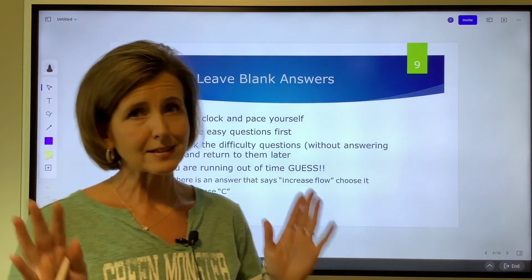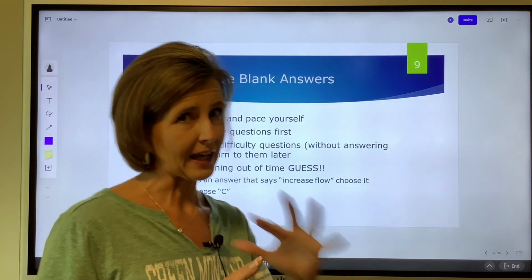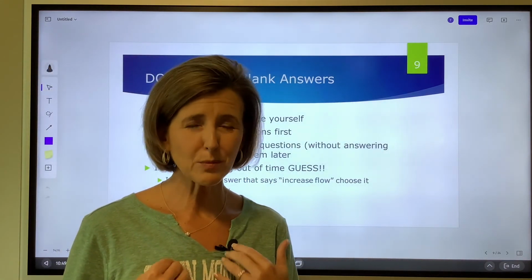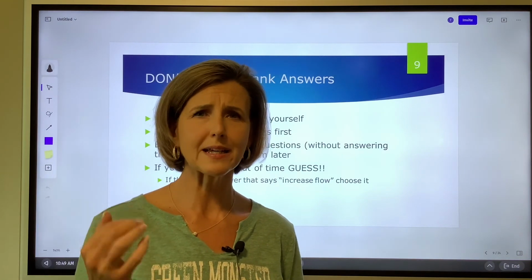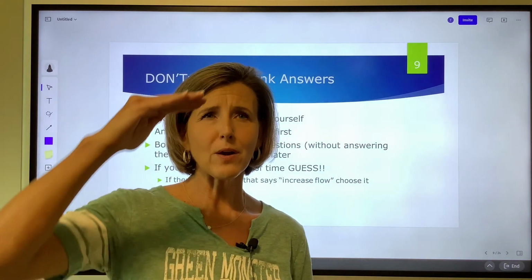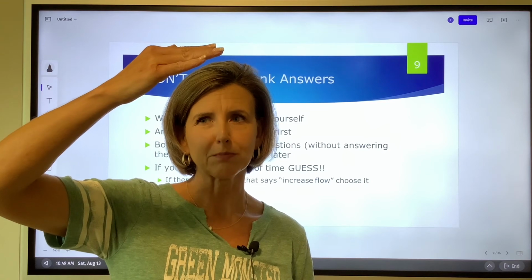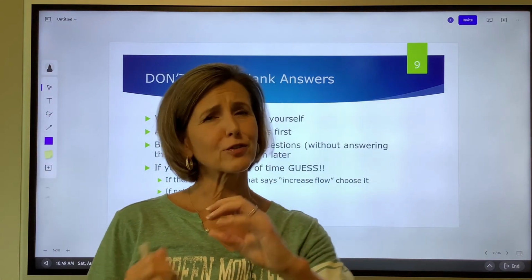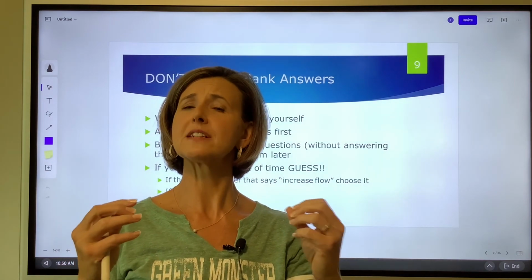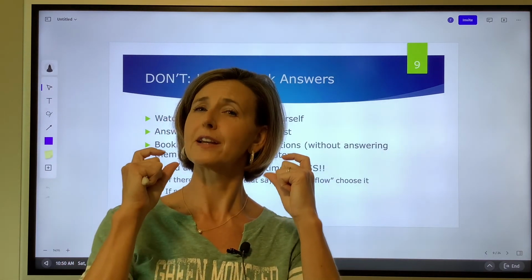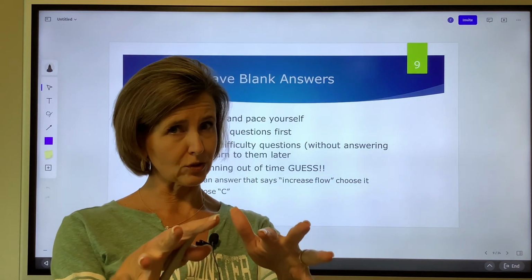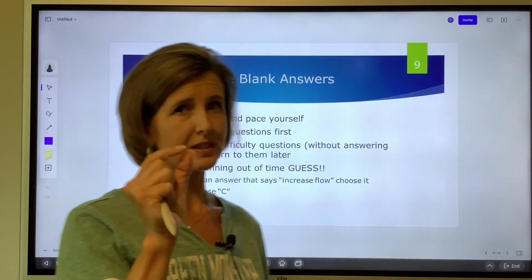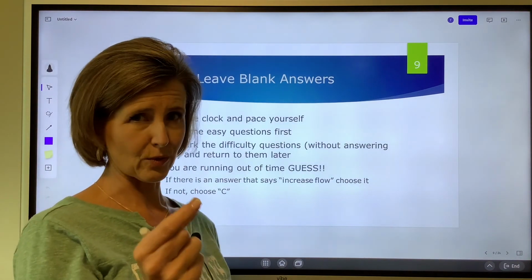If increased flow is not there, I'm going to tell you to kind of hedge your bets and choose C. Because for some weird reason, as instructors, as we're making a test, we don't like to put A as the option because the right answer is just right off the bat. And we don't like to put D as an option, and for some reason, it is just a natural tendency to want to put the answers at C. So if you're going to guess, guessing C gives you maybe an increased percent of getting it right.